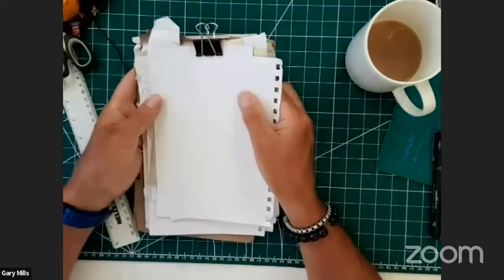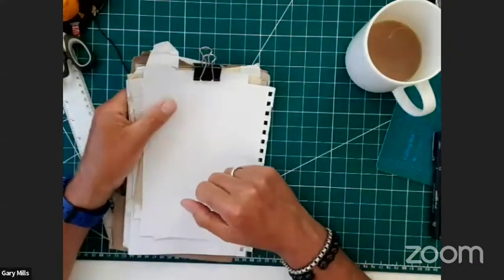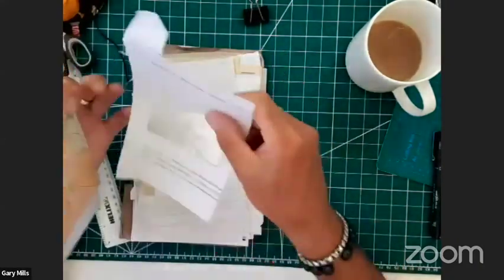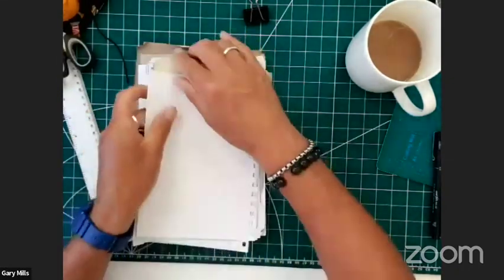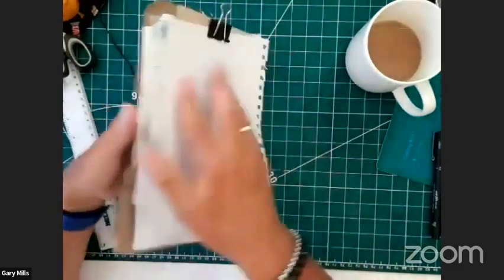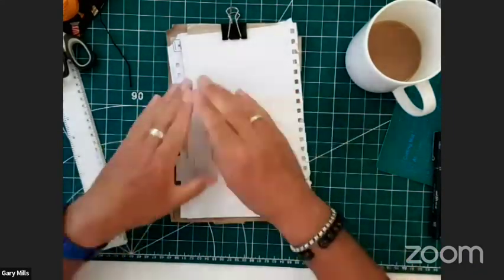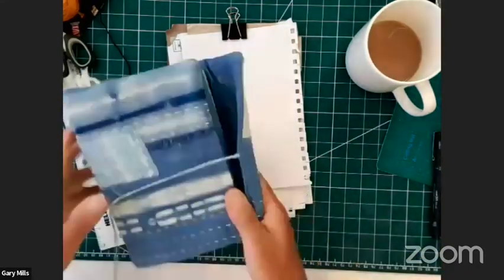My partner says to me, "Oh, Gary, what are you doing with that blooming clump of papers again with the bulldog clip?" I said, "You don't know how important that is, because I can use all these different bits of paper, some of them from sketchbooks, some in old envelopes, some from journals, wrap in paper, and I just tear them into squares. I put a bulldog clip on them, and they're held together. I then can doodle, I can draw, I can fold, I can cut, and then I put them into my journal."